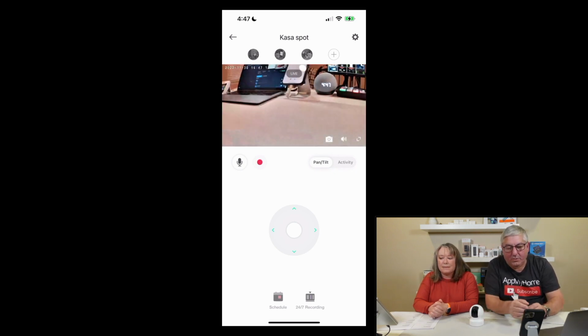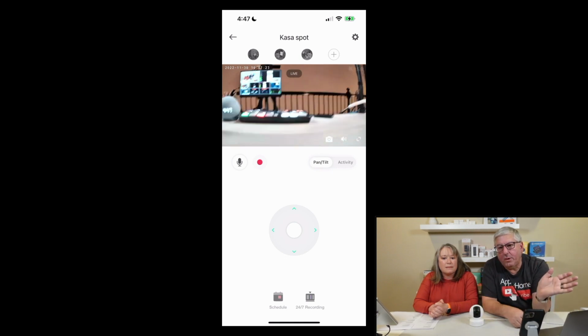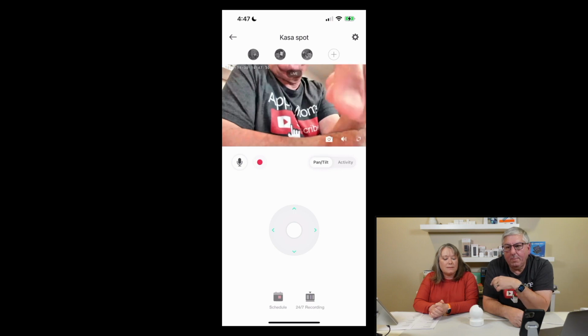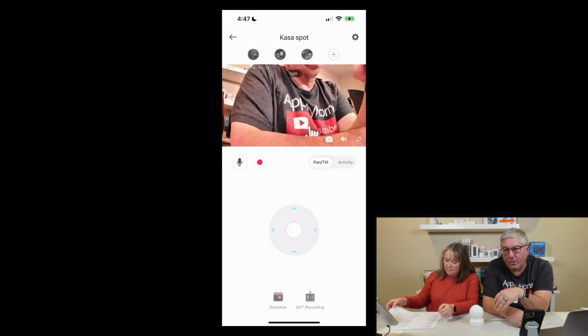And then the patrol mode's kind of neat. So it just goes back and forth. If you look on the top of the app here, there's three little pictures. They're obviously difficult to read, but they're basically 3 points in our living room. And the camera goes between each of those 3 points over time. It's got a little algorithm on how to do it and everything else. But you see it doing it right now. It's going through those patrol points, and it loiters for a little while, then it moves on.